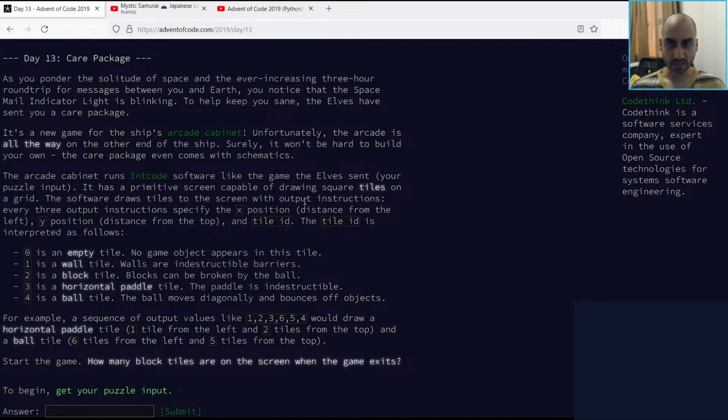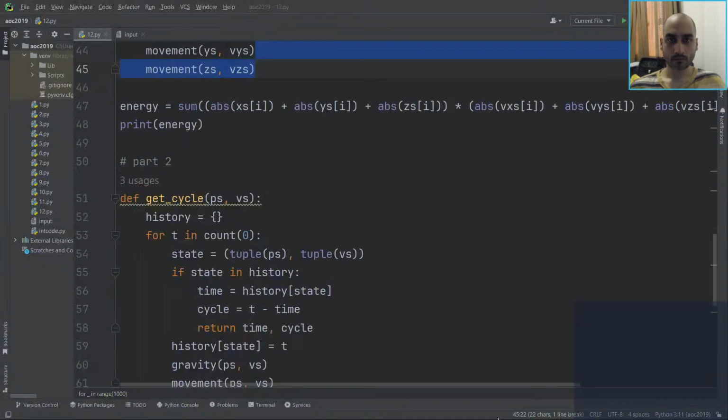So it's not actually a game, the ball isn't moving or anything, right? This is pretty easy. We just run the program.